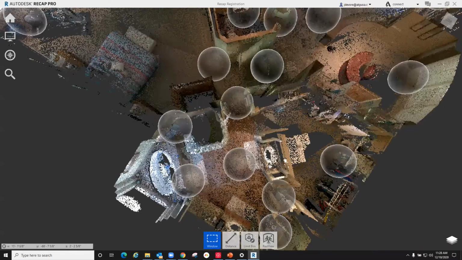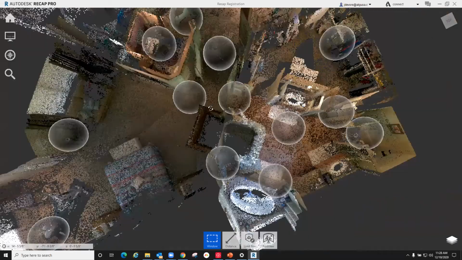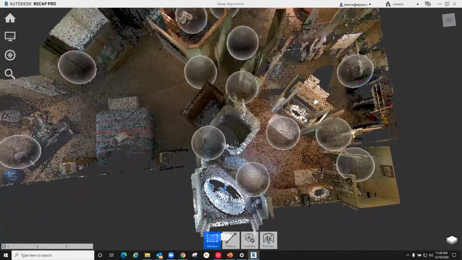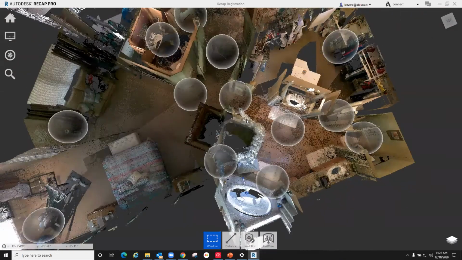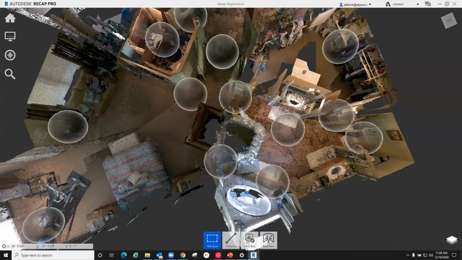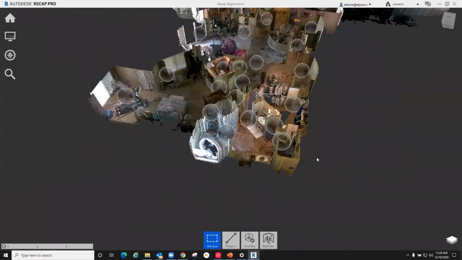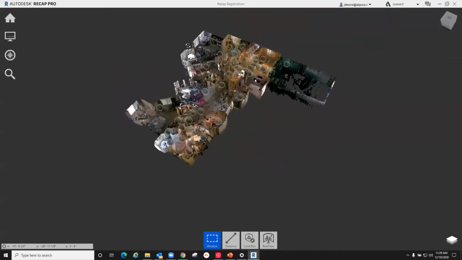Sometimes it might be pretty self-evident, especially if we're in a doorway scan, for example. I would expect anything less than 50%, right? Because it's half of it scanning in one room, half of it scanning in the other. So I'm not expecting any kind of overlap of 80% or anything like that, for example. Okay.